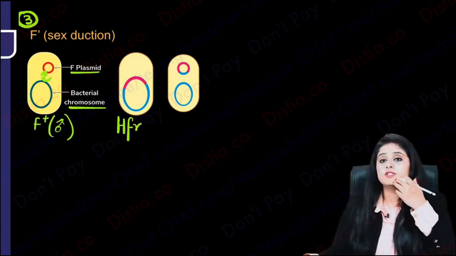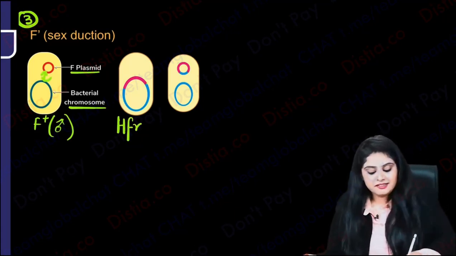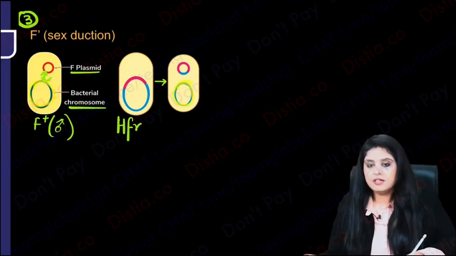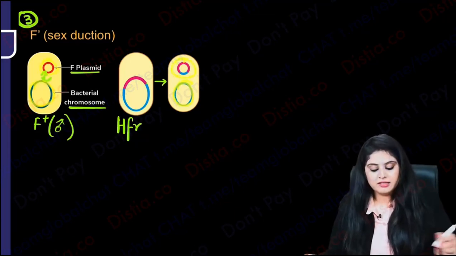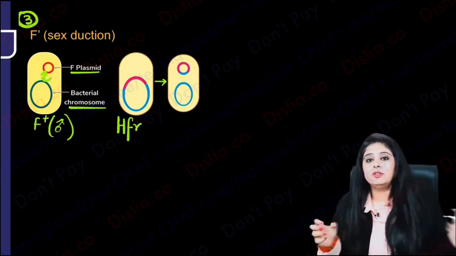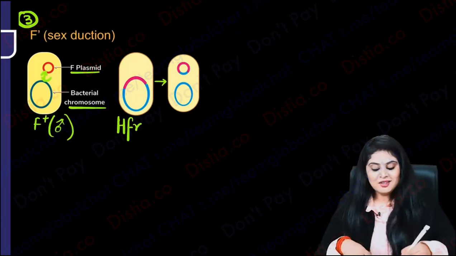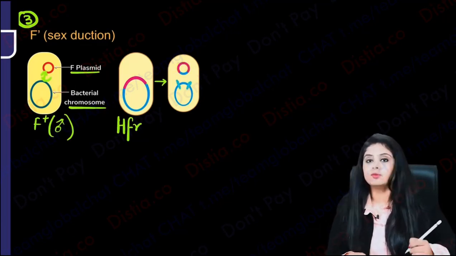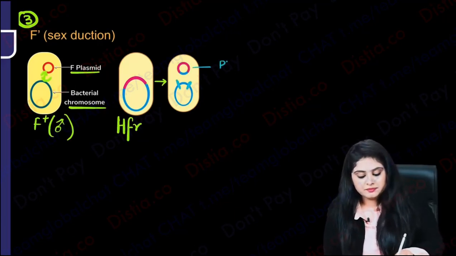But after every relationship comes a breakup. Next step, they decided to break up. The DNA said, I am getting separated. Plasmid said, I am also getting separated. But does a separation happen without memories? No. You take your memories, you take your gifts also back. So this plasmid said, wait, I will take a little bit of this also. This plasmid also extracts a little bit of the DNA of the bacteria.